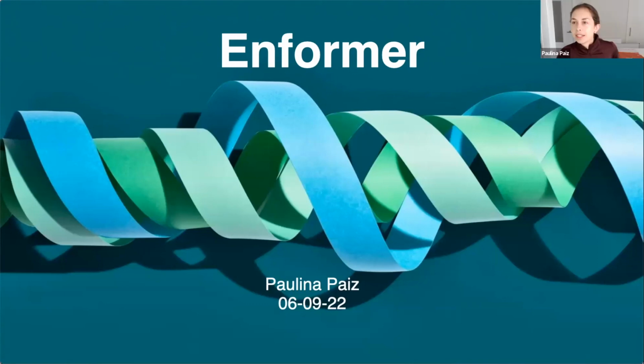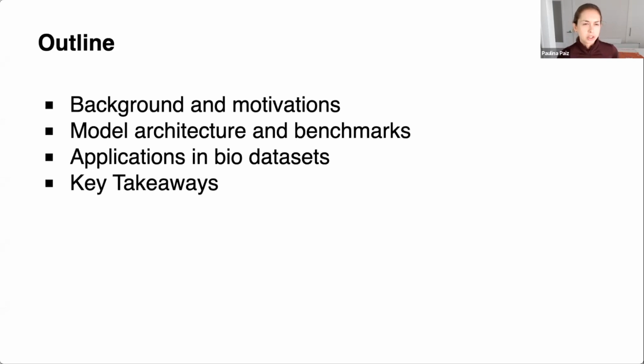Okay, so Enformer is a paper that I have been very excited about, just because I feel like a lot of the tricks they did were very creative, and the future applications of this are very promising. The outline for my presentation today, I hope to first go through the background and motivations, then the model architecture and benchmarks, and then the applications in biology data sets, which I think was the bulk of the paper. But because of that, that's why I'm leaving it towards the end. And then hopefully discuss with you some key takeaways.